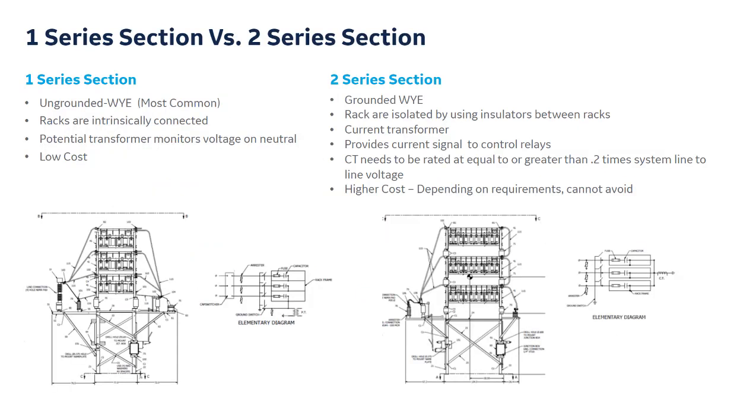Okay, one series section versus two series sections. The first slide was the one series section. That's commonly an ungrounded Y connection. The racks between phases are intrinsically connected. The potential transformer monitors voltage on your neutral, and this is going to be our lowest cost solution. This is what our standardized externally fused capacitor bank design is.